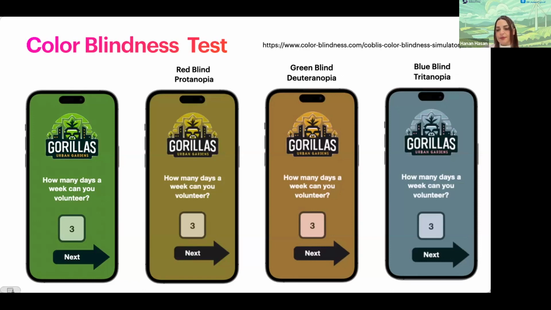Then I see that Dua has got another question. She's very sharp. She says that the font is fuzzy on the ones that we did the color blindness test on. And Dua, you are right. And the answer for why this is that way is because these are screenshots that I had to take and bring into my keynote presentation. And you lose a little bit of the fidelity of the image when you do that.